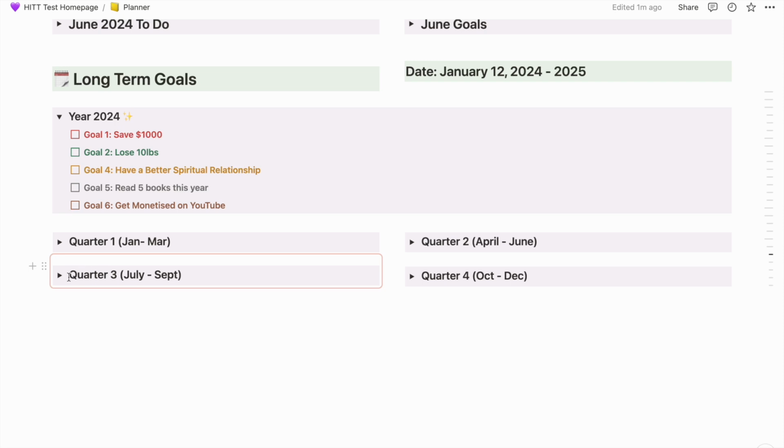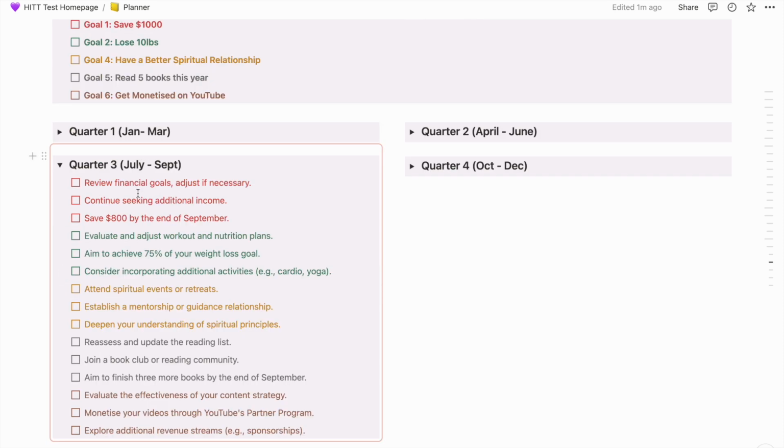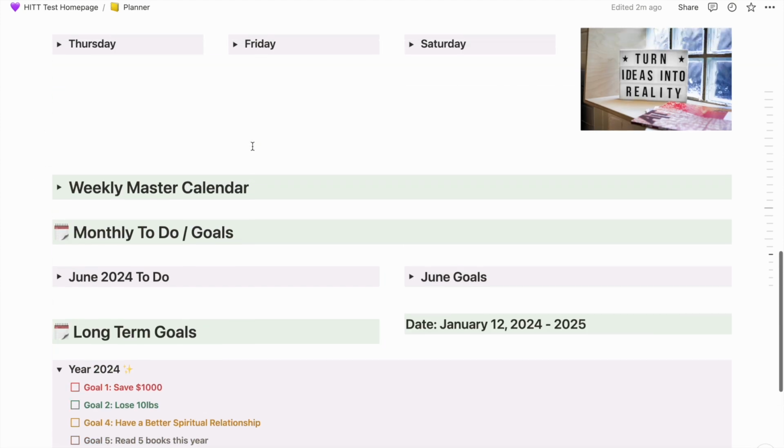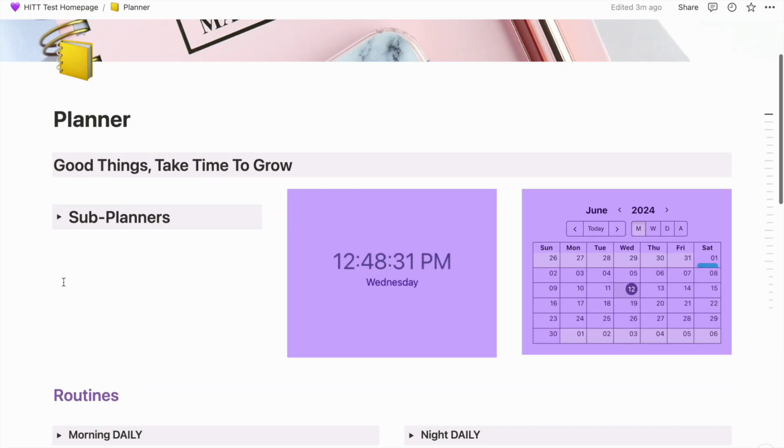Another thing to note that I do in mine, which I also have in this template, each goal has a color, and so when you go under each thing that you're supposed to do, each task, they all have a color, so you know what goal they are contributing to. This is my day-to-day planner. And then here I have some sub planners, because as I've mentioned a million times, I like to organize, and so I have a planner for almost everything in my life.